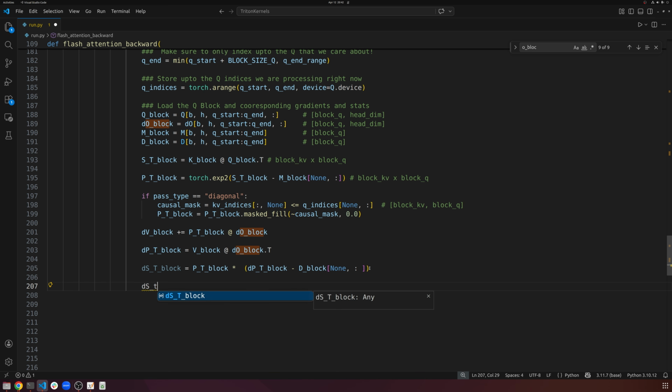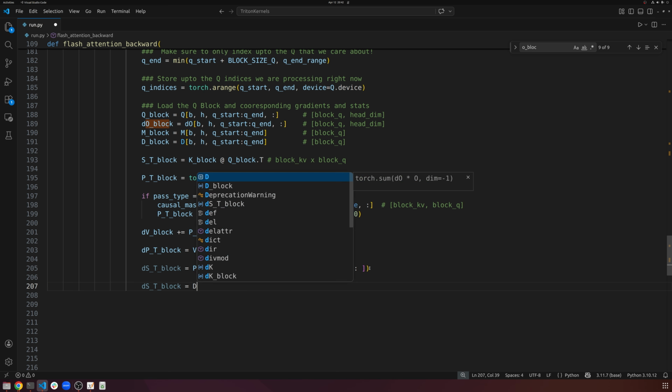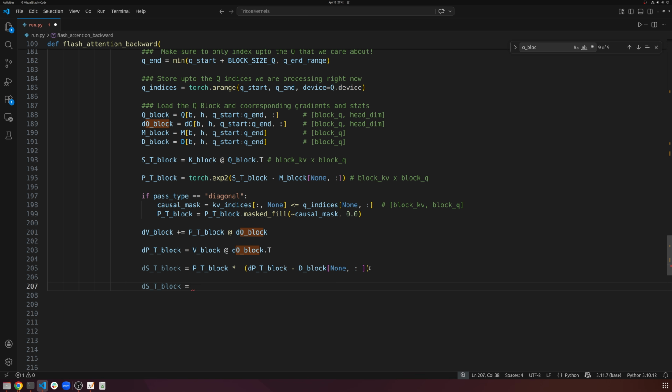And then ds transpose block is going to be equal to ds. So here's the extra thing. In the forward pass, we multiplied by our inverse ln2. We need to now go ahead and unscale it because we're essentially done, right? So it's going to be ds transpose block times ln2. This accounts for the ln2 factor from exp2 versus exp; we just needed to adjust for it. So we've now adjusted for it.